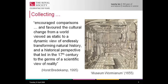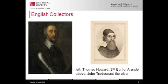So this culture of collecting found its way to England via the reports of gentlemen travellers who were on early versions of the Grand Tour, and they visited cabinets of curiosity in Italy and elsewhere in Europe, and returned to England full of admiration for the rarities they'd seen. This form of travel was encouraged by Francis Bacon. He saw it as an essential part of the development of a gentleman's moral education, and it was practiced by aristocrats such as Thomas Howard, the second Earl of Arundel, who's pictured on the left of this slide. He travelled to Italy with the architect Inigo Jones, and Arundel became a great collector, and I'm sure many of you know that he was a great book collector, and the Norfolk Library, which he augmented on a later trip to Nuremberg in 1636, is really the basis of the Royal Society Library's historical collections.